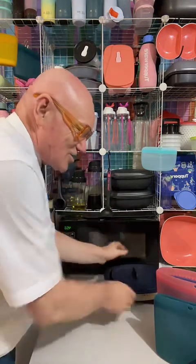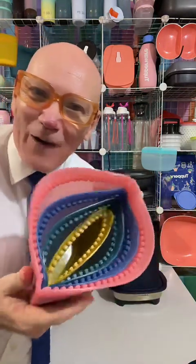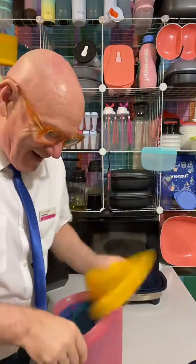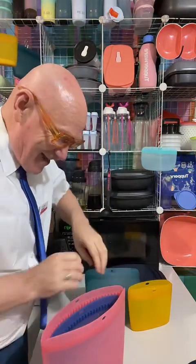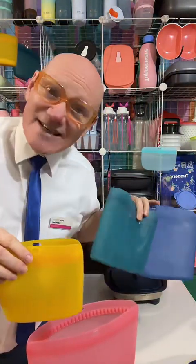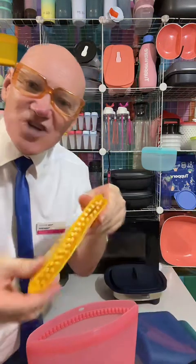What we're going to do here is, these are the Tupperware silicone bags. These are like a reusable Ziploc bag. I love them. There's a 500ml size here. Then there is your 1 litre size here. Then there is your 2 litre size here, and then there's your 3 litre size. So they'll all go into the freezer, the microwave, the oven. They will all go into the oven. They'll go into the dishwasher. They're liquid tight as well as airtight.